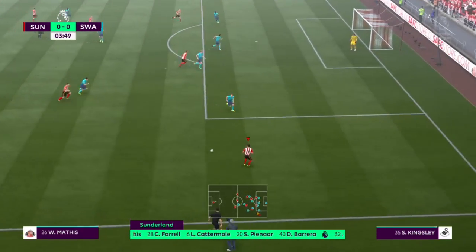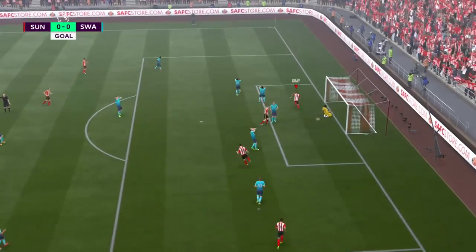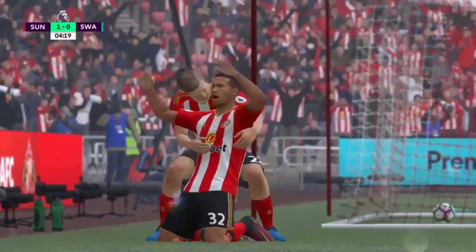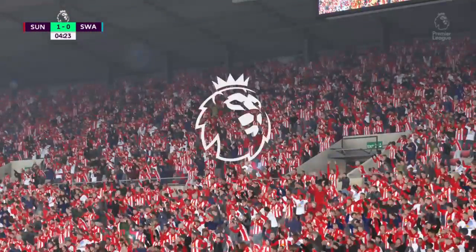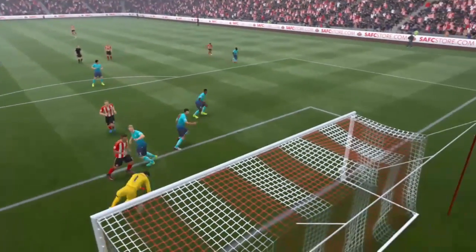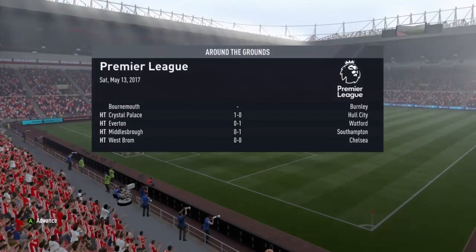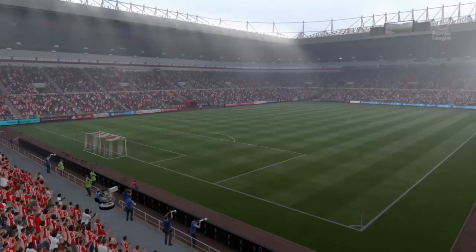Craig Farrell picks it up, gives it to Walter Mathis, who puts it in with his left foot first time, and the header by Andre Gray is brilliant. That was such a really well-worked goal. Farrell gave it out to Mathis, two of the players we picked up from the Youth Academy this season. Mathis put it in on his left foot first time, and a great header into the bottom corner. But anyway, that's how it was at halftime, giving us the 1-0 lead going into the break.